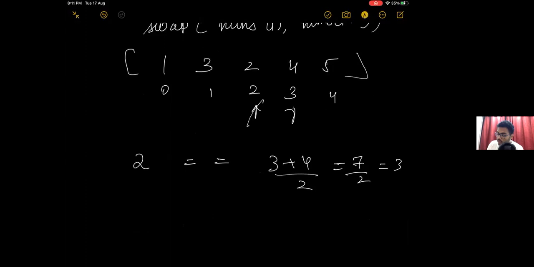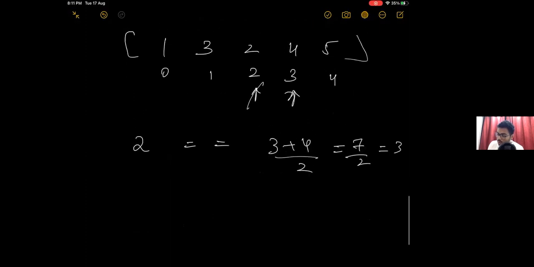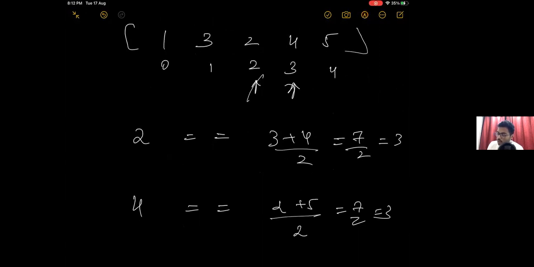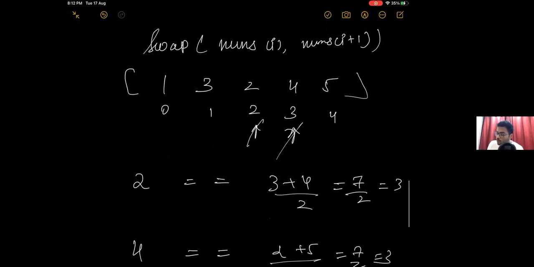So we move ahead, we come here. Is 4 equal to (2 plus 5) by 2, 7 by 2, which is 3? Again, it's not equal. So we go out of the loop. Now, just to ensure that the elements that we have swapped are not an average of the neighboring elements, we do one more loop, which is from the back.